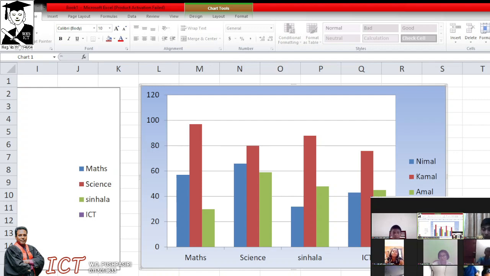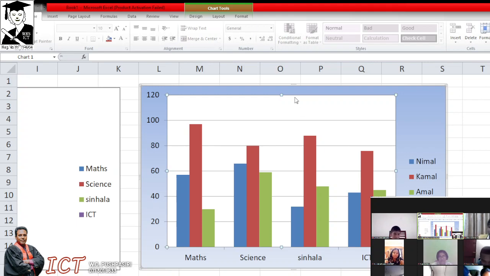Did everyone get this? So select again, I will tell you. What I was selecting is the background of the area. Now if you want, you can select the chart area. Here, this is the chart area. Select it, right click on it, and go to Format Chart Area.